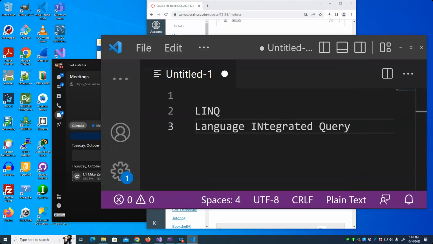In other words, the SQL wasn't really integrated into C#. And what I mean by that is it wasn't integrated to the degree that if you had an error in your SQL statement, it would not show up as a compile error. It would show up as a runtime error.